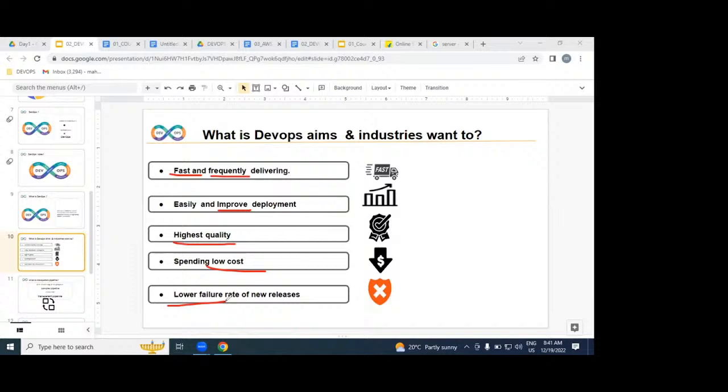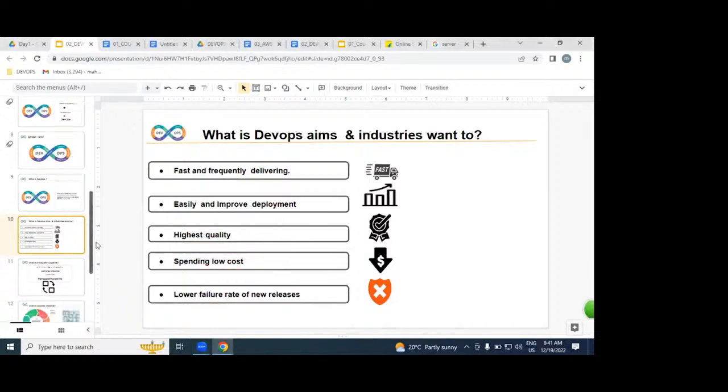Simply, speed is increased, cost is reduced, quality is increased. Quality is increased, cost is decreased, so who doesn't want this technology? That is the reason there is so much demand in DevOps. Understood very clearly. If you go to any shopping mall and buy Pepe Jeans or any pant and shirt, instead of 2000 rupees, if you are getting it for 200 rupees, you are happy or not? Are you saving your expenses or not? The same concept.